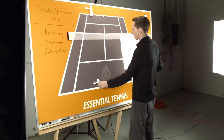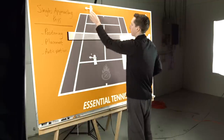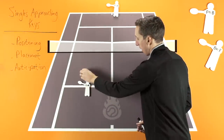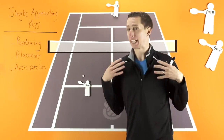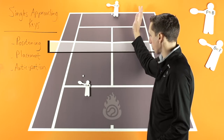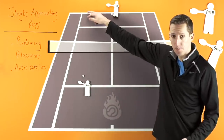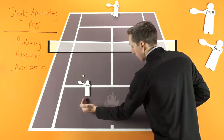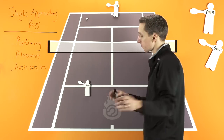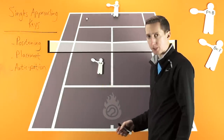So that leads us to placement. When you have a 50-50 proposition and get a relatively easy shot — let's say a backhand on the ad side — you have two very general choices: you can go down the line or you can go cross-court. This is why it's a rule of thumb to always approach down the line, because you're already on the left side of the court, so if you keep the ball in front of you, it's much less court that you have to cover to put yourself in the right position.